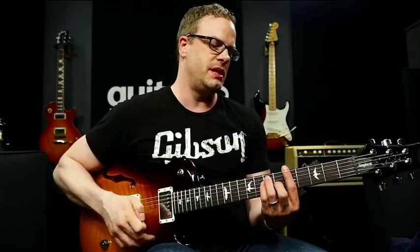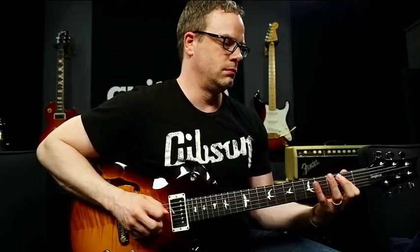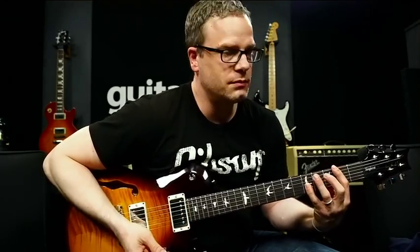TD says, hey Nate, can the caged system be used in the blues? Yeah, I use it, but it feels a little different to me because I still think about this as being like an E minor shape for that blues scale shape. But often, when I'm playing a blues, I'll go from the minor third up to the major third. And when I'm thinking about this, think about a D minor shape. When I'm thinking about this, I think about it like a G minor shape. So I do think about it, but I think about it more from a minor standpoint instead of a major.